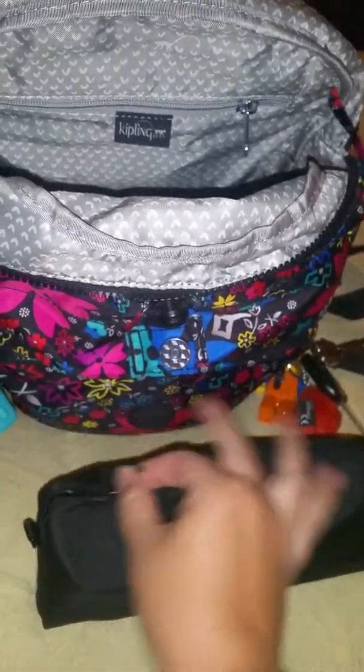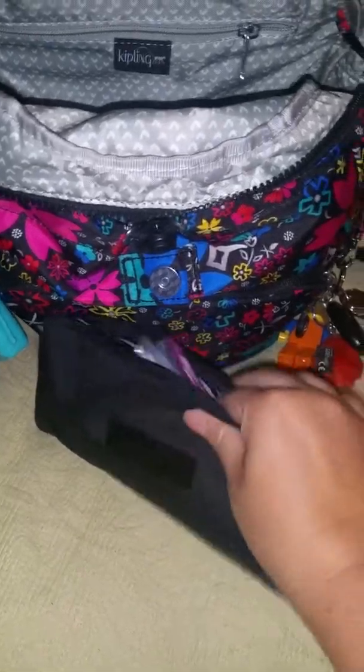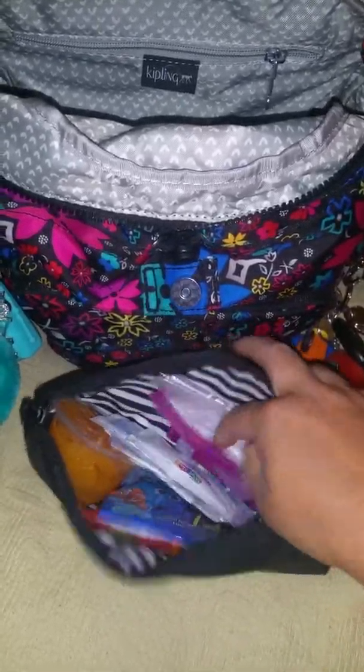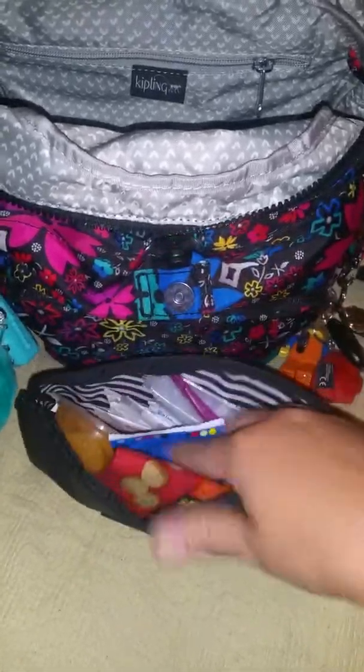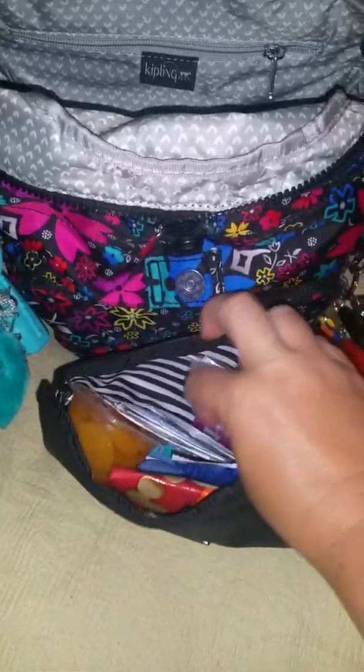I'll pull out my medium set piece — it's underneath my quick. I wound up putting restaurant needs in my medium set piece. I know a lot of people use this for a med kit or toys, but my son carries his own little book bag with toys and the med kit just didn't work for me in here because everything got all jumbled. So this is just restaurant stuff — snacks he was eating on today, silverware, some table toppers, and some wet ones.